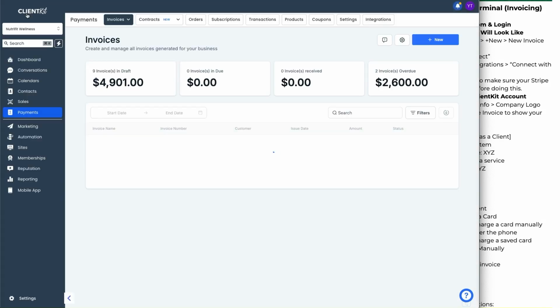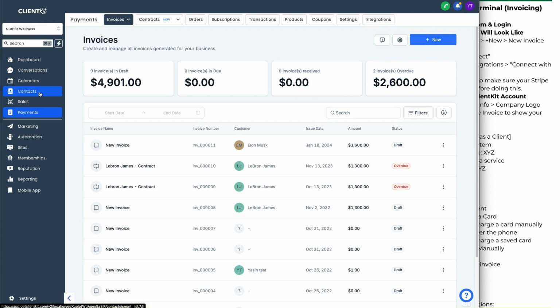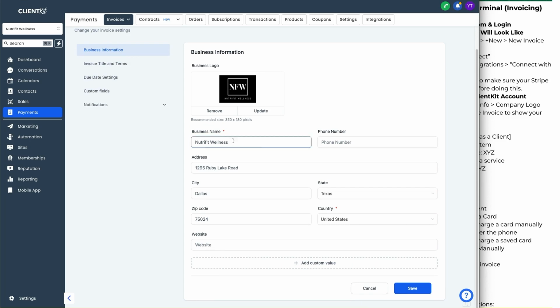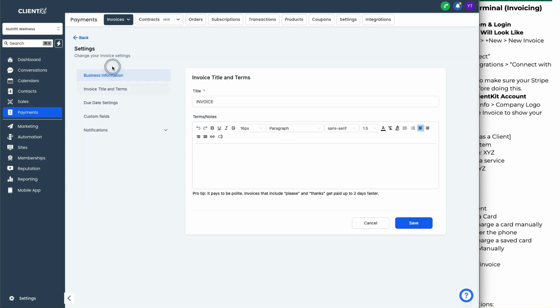So our recommendation as you are going through this is that as you go into your ClientKit account, go over to contacts, add yourself as a contact. So that way you can go ahead and start to get a feel of, okay, let me go ahead and add a new invoice. Let me go and add myself as a contact. Let me see how all of this is going to work. And then of course, if you click over here on settings, this is another part I wanted to show you, right? So if you click on settings, you can also go ahead and change your business logo over here. You can go ahead and change your business name, your address, all of that information that would show up on the invoices. You can change that specifically under settings here in invoices, right? So if you go invoice title and terms, you can go ahead and put some terms at the bottom if necessary.